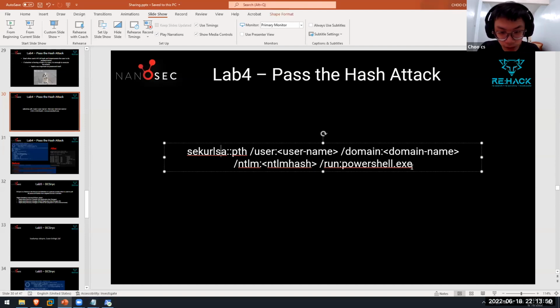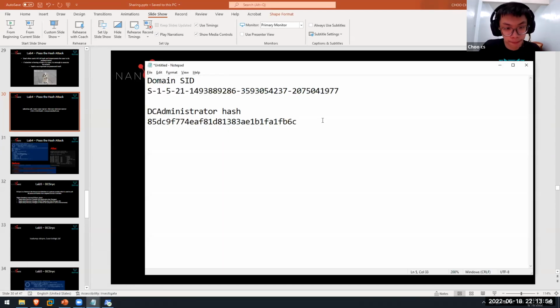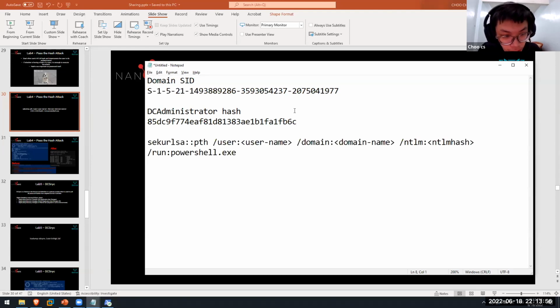How do we do it? Let me copy this and put it here. We are using the sekurlsa module with this PTH command. PTH stands for pass the hash, and we need to specify the user.